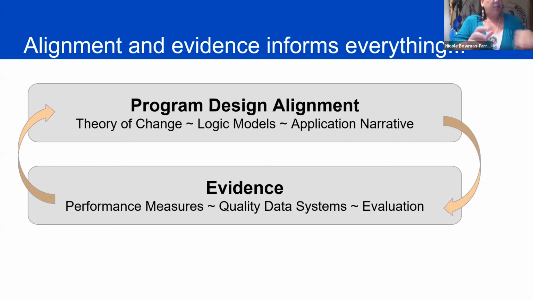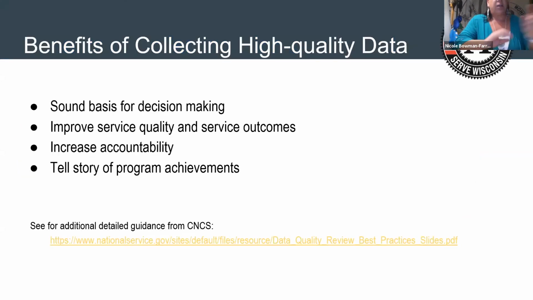And so as we move to the next slide and talk about the benefits of collecting high quality data, you really have to think, are we an organization that is mostly programming, leadership and programming, direct service, or do we have capacity and capabilities within human beings to add on data collection? Do we have the capacities and competencies for the software that you might need to use to collect data? Do you have the capacity and competencies with individuals to create survey designs or experimental or quasi-experimental designs, or even just external evaluation? Or are you going to have to hire an outside evaluator to help you with this work?